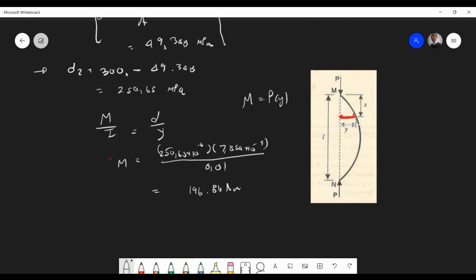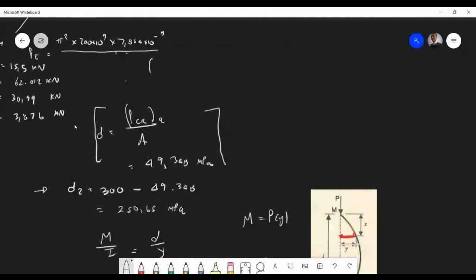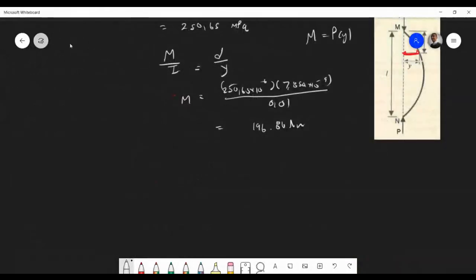In the end, all we have to do is, that load is P critical, if you remember, of A, and that is 15.5. So moment equals P times Y. That's 196.86 times 15.5 times Y, and all you have to do is divide it through. So you can roughly find the lateral deflection. This is the real purpose of the thing. That's in kilonewtons, and what I get here is 12.7 millimeters.